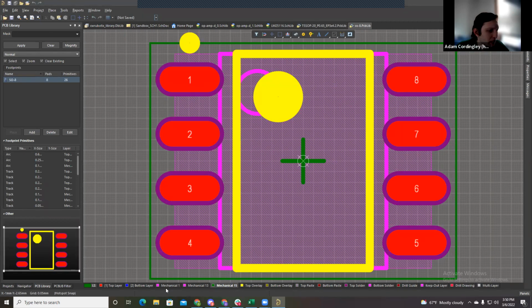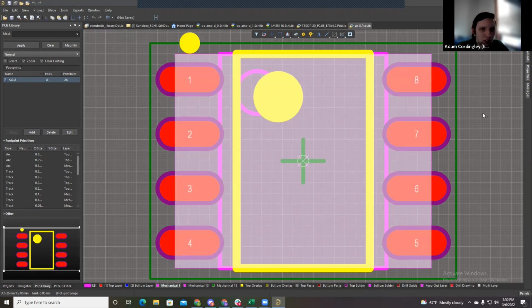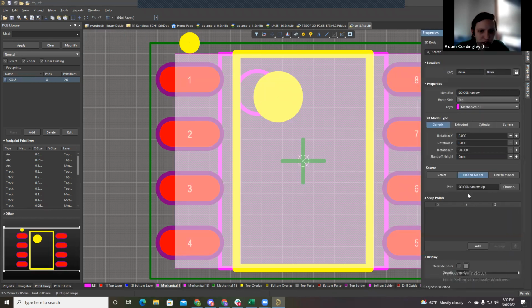The model is in Mechanical 1 layer. If you click on it, properties, you can see that there is a path for it, but I've selected embed model. So it's actually embedded into the binary file. So it's not linked. You could make it linked, but I choose to embed it just because I don't want to have it linked. I just store the files there as a reference.